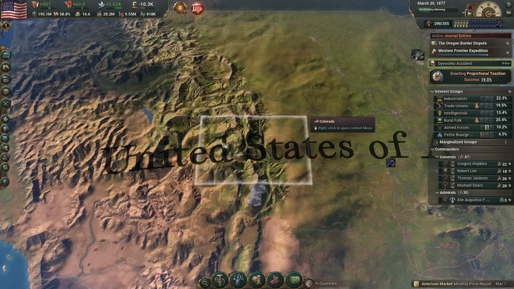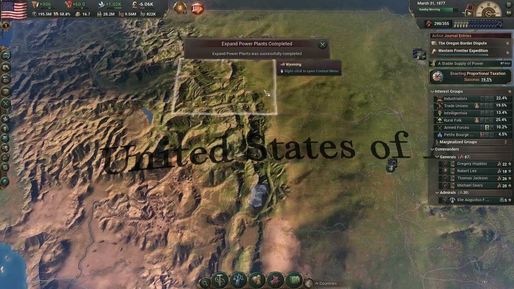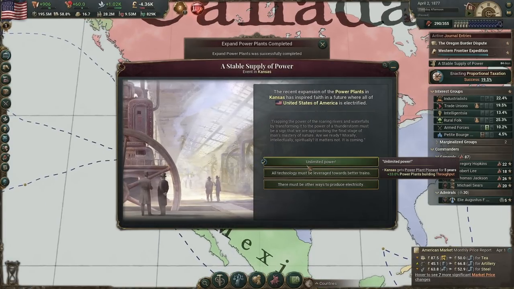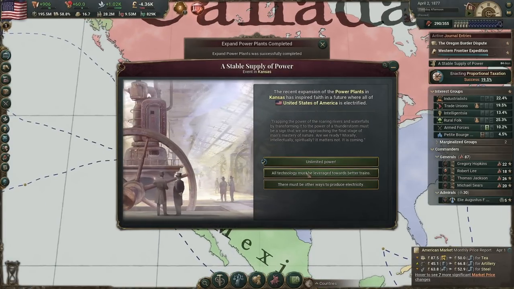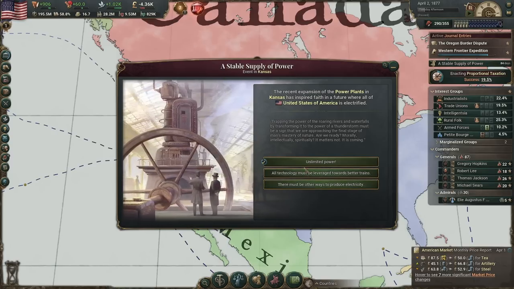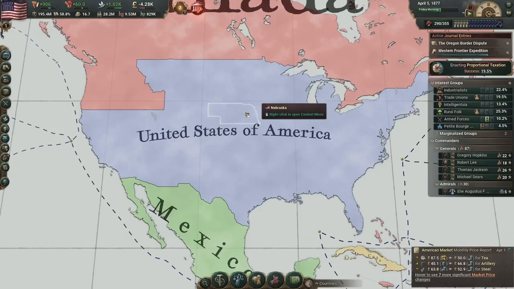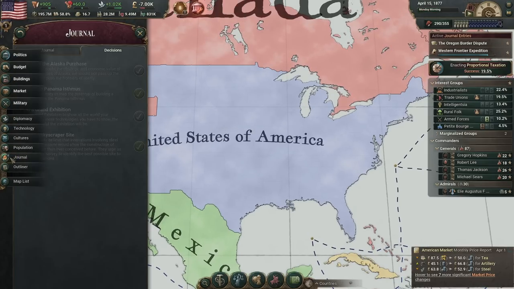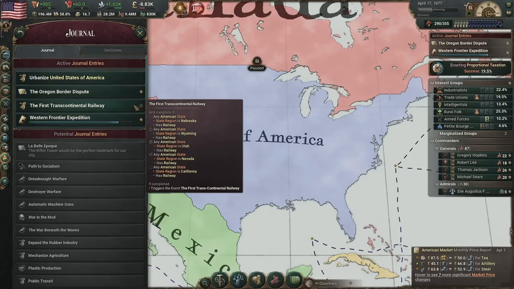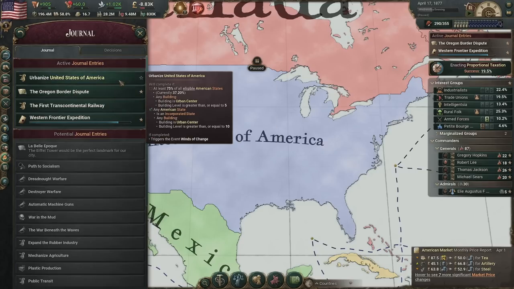The Western Frontier Expedition is almost finished. Very good. A stable supply of power for 5 years. Power plant throughput. Technology, electric railways, or steam turbine. Interesting. Let's just go ahead and take a little bit of extra power for now. I don't really look at the journal a whole lot, honestly. What is the point of this? Is this roleplay? Because railways don't have to be connected. It means nothing. It just increases the infrastructure.